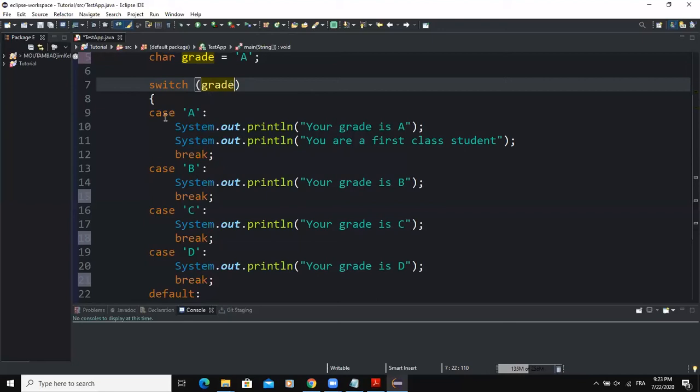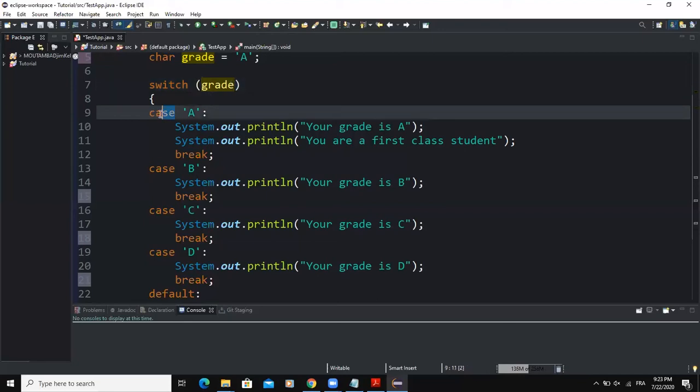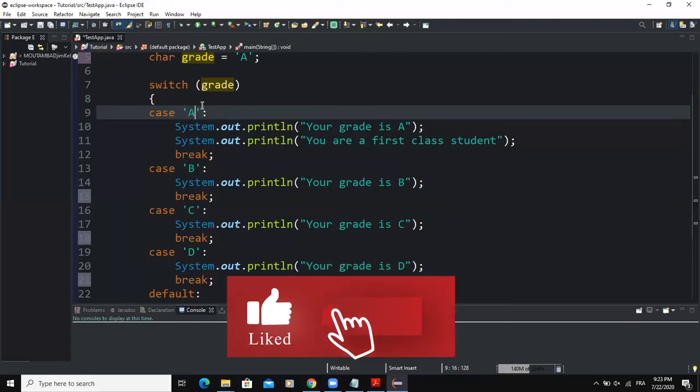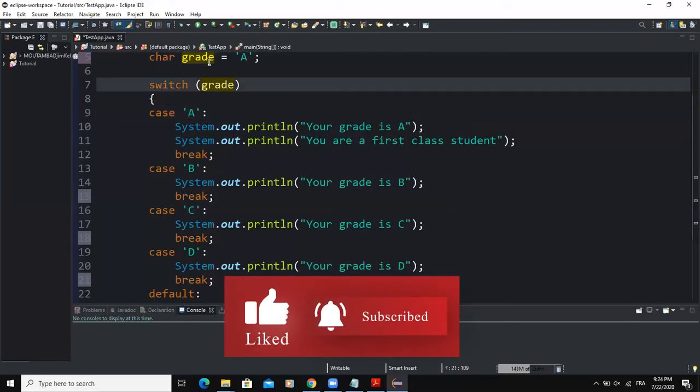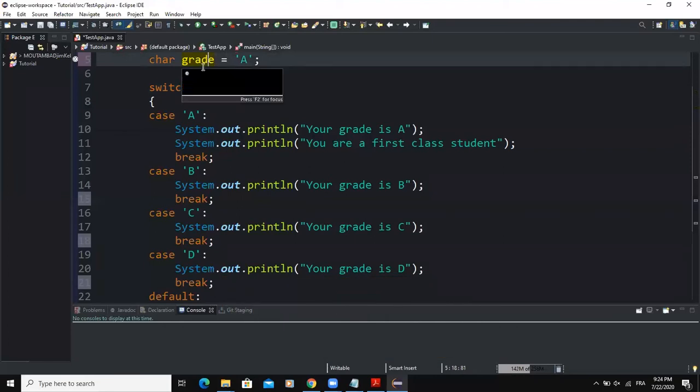Next, after the selector, we have the keyword case here. And following the keyword case, we have a value. This value is sometimes called the case label or the case value. This case value is making reference to whatever value the selector may store or return. So this is making reference to whatever value may be stored in our variable grade here, which is our selector.